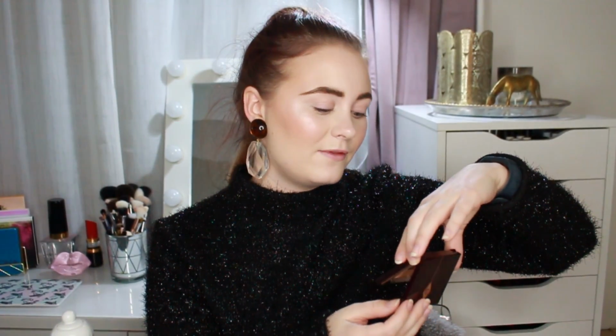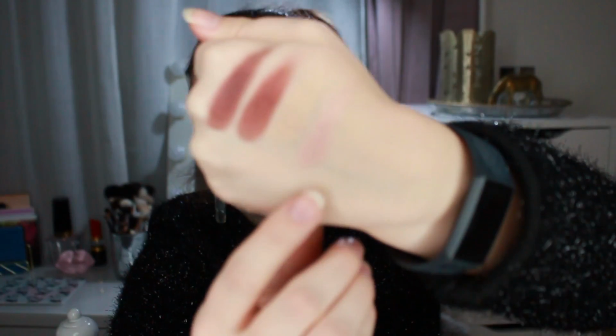And I'm not sure which one this is. Yeah, it's the vintage Vamp color. So this one is the more burgundy one. But yeah, I'm excited to try this one out. So here I have swatched them on my hand.